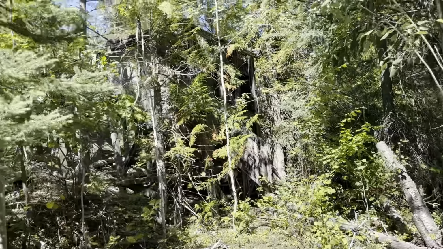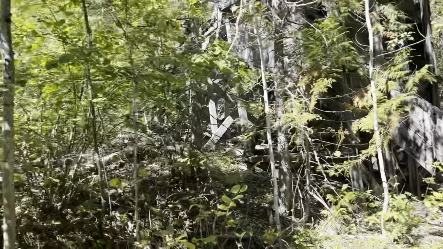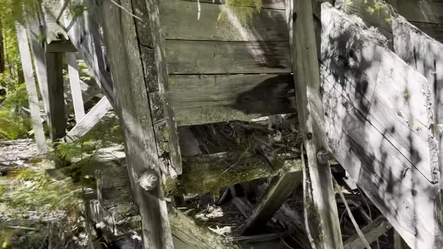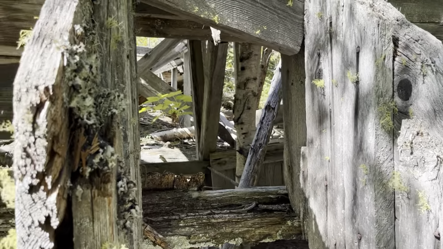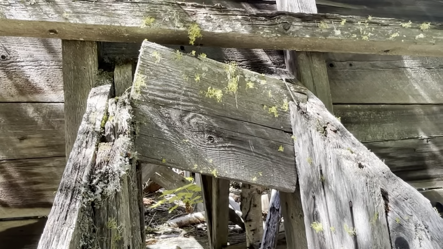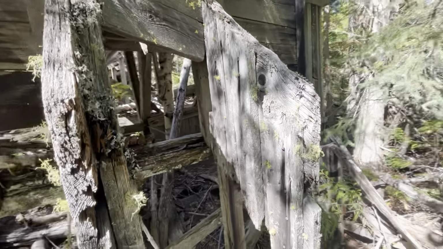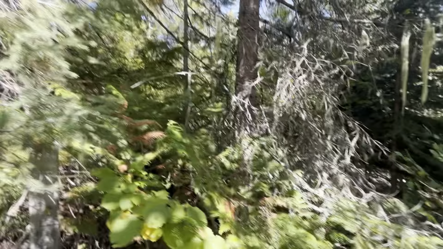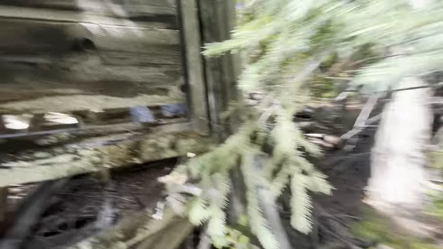There we go. There's an ore bin. Still got the chute on it, kinda, sorta. Yeah, looks like the bottom rotted out of it. But that's kind of cool. If I can get zoomed out there. There's one of the crossboards that would fit down into these so they could limit the flow. Some kind of empty area over there.